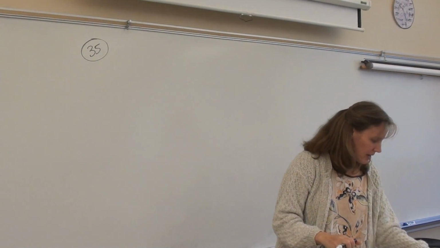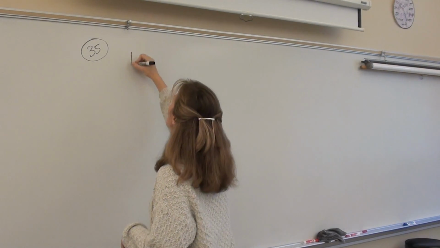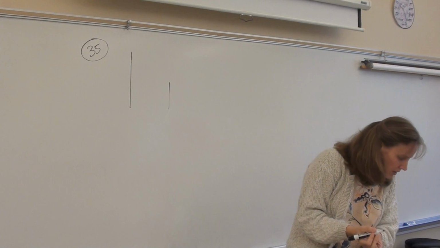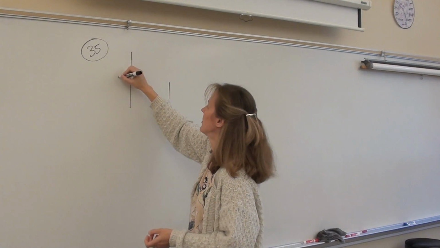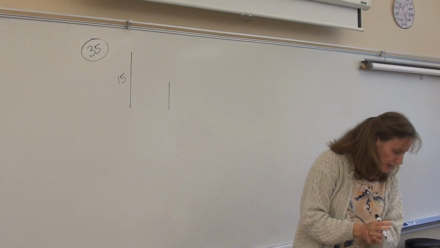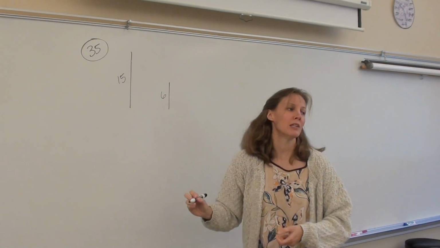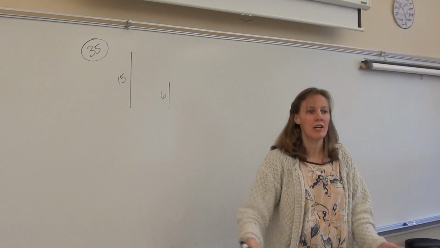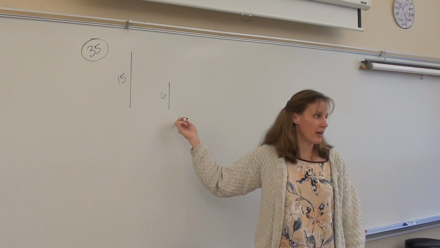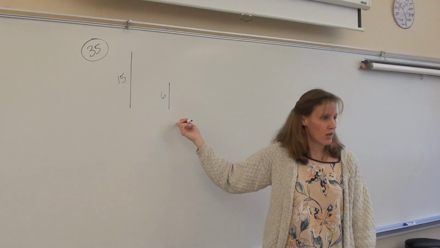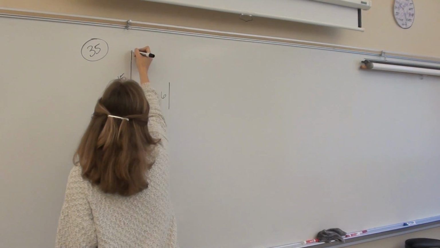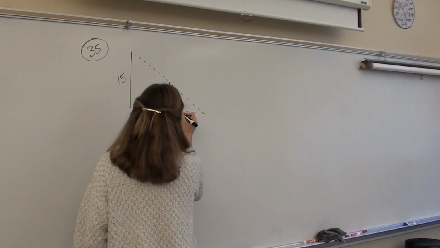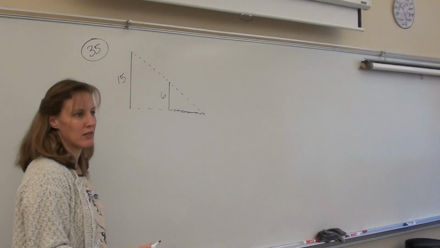So we have a man and a street light. The street light is 15 feet high and the man is 6 feet tall. Now, I'm labeling these with numbers and not variables. Why? Because they're given, they're constant. The light is not going to change its height, and the man is hopefully not going to change his height. Okay, so we have this light, it's beaming down, and it's creating a kind of a shadow for the man.